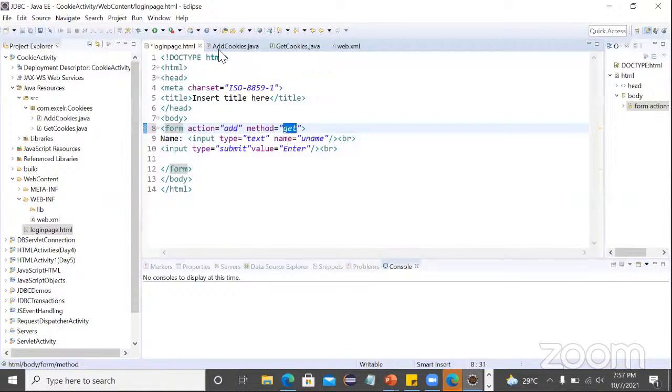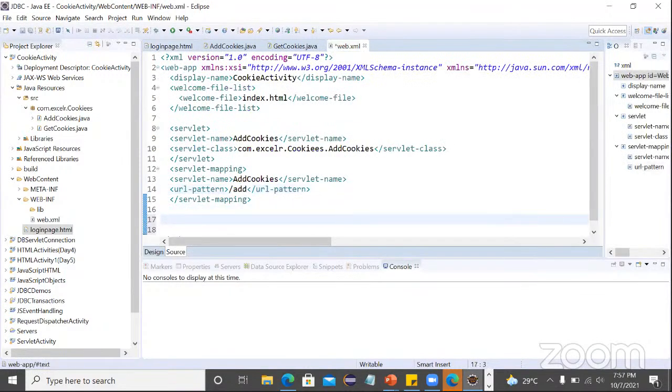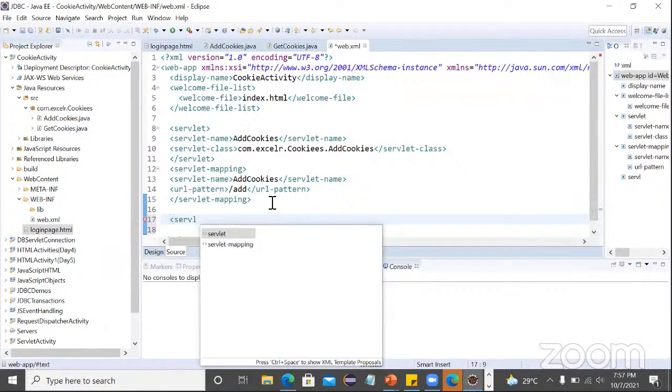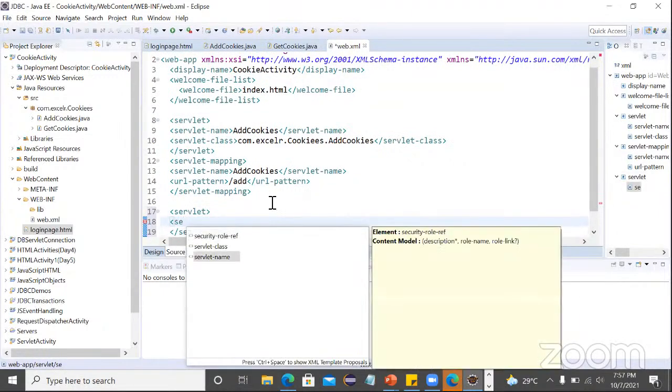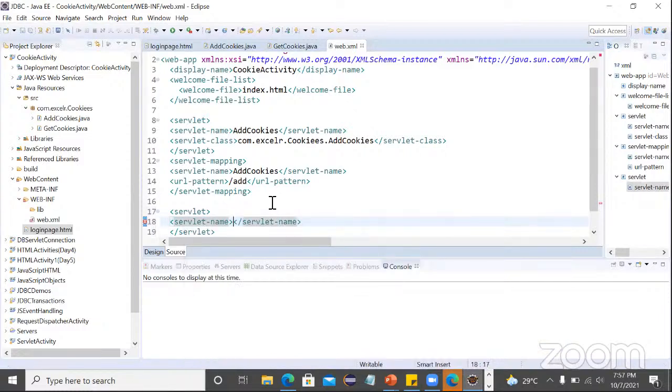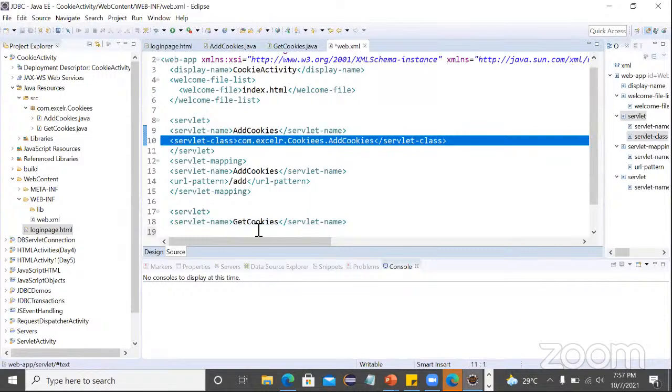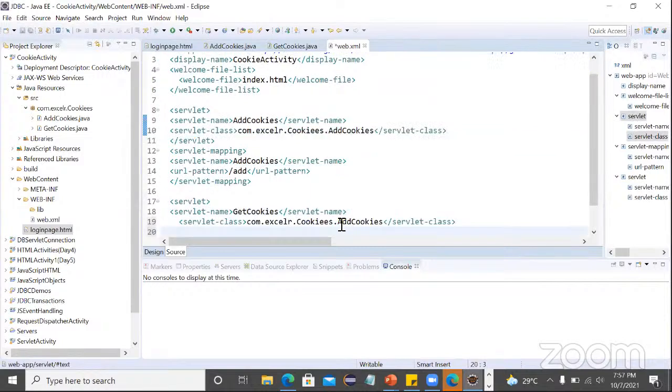Okay. So now again, come back to web.xml, and here in the web.xml, we do have one more servlet. So that is servlet name as get cookies. And I'm copying that class because everything is the same instead of get.